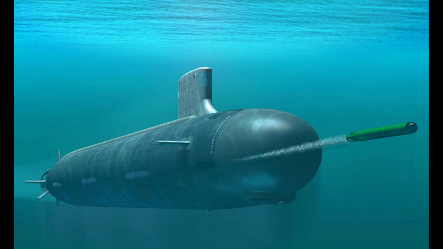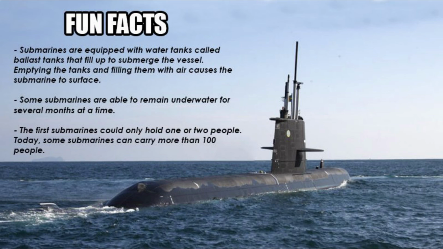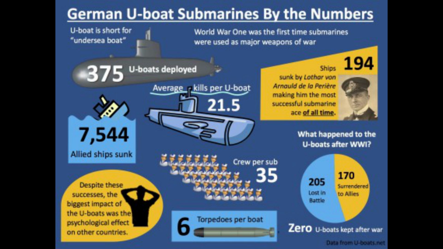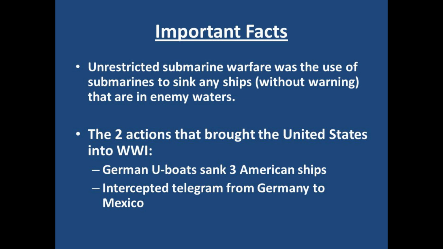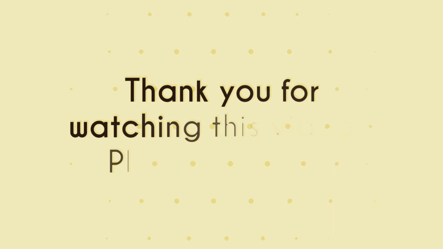Torpedoes are the most important weapon of a submarine. They were developed in the 19th century. Submarines use a ballast tank that enables them to submerge as well as to go onto the surface. The hulls are made from titanium and steel so that they can sustain the water pressure under the ocean.